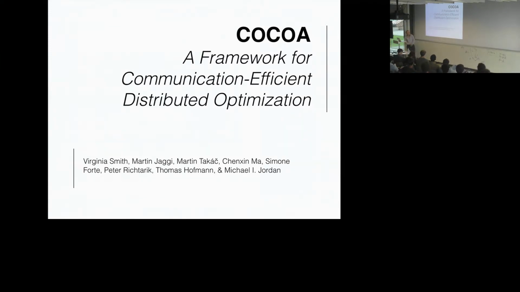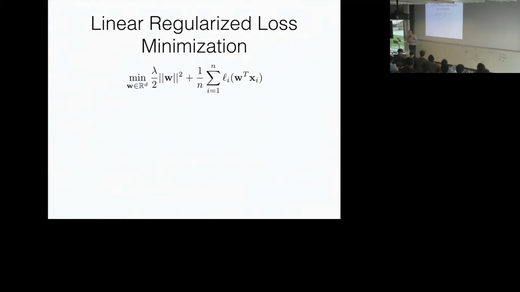So this is a project involving a whole large number of people. Martin Jaggi and Thomas Hofmann here just south of us, and Peter and others from the UK, and then Virginia Smith in my group has been leading work here. So this is called CoCoA. So this is going to be more restrictive. We're back to the convex domain. One can think about non-convex, but this is focused on convex.